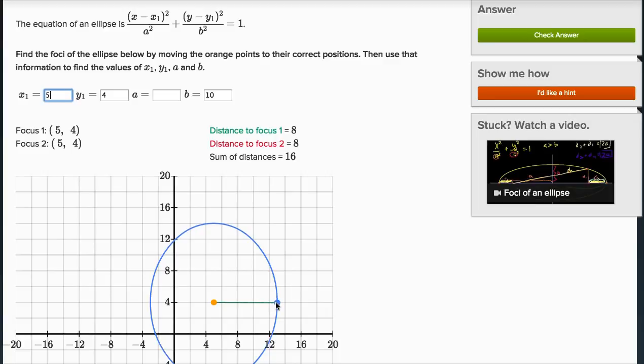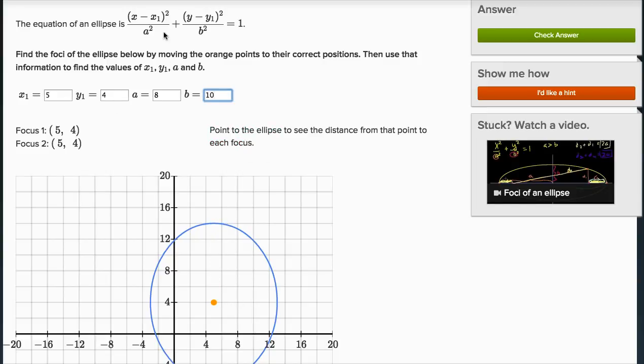It's a shorter radius. And you see that has length 8. We're going from x equals 5 to x equals 13, or x equals negative 3 to x equals 5. So it has length 8. So this thing right over here, a, is going to be 8. And we already said the major radius is going to be in the vertical direction, and it is of length 10.